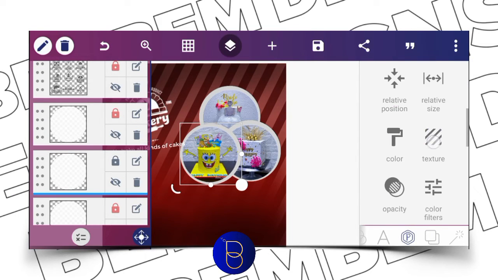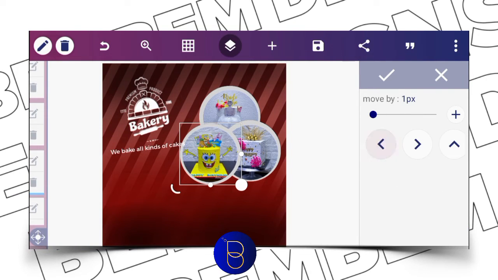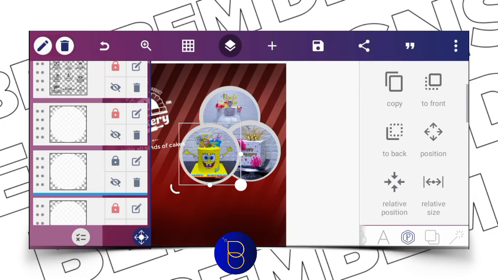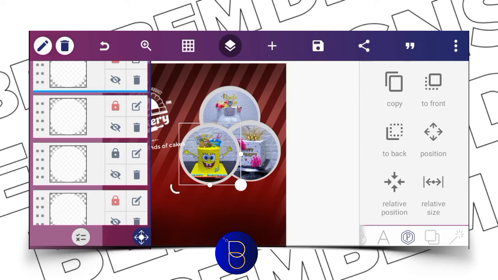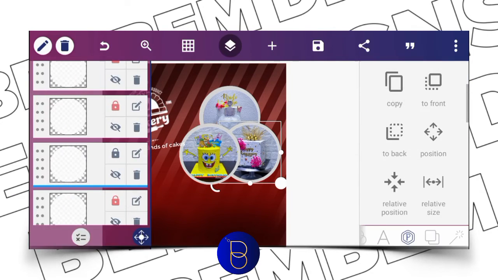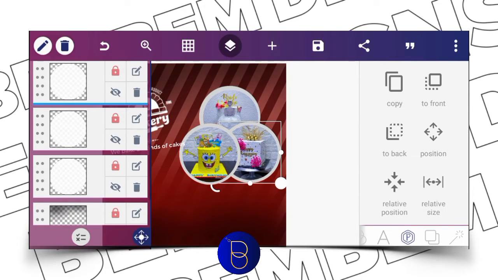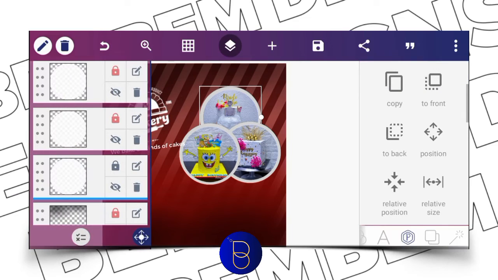If it's not working, you can use your position tool. If your hands can't do it, move to your position tool. Okay, this is okay. I'll lock this back. I'll also adjust this one. Okay, it's okay. Lock it back. And for this one, all right.